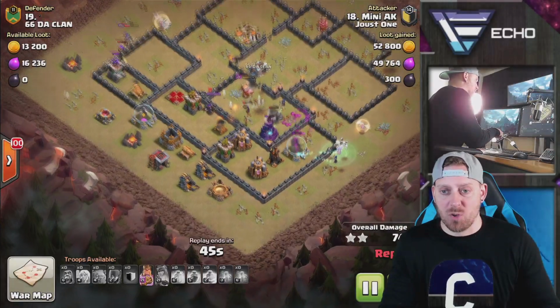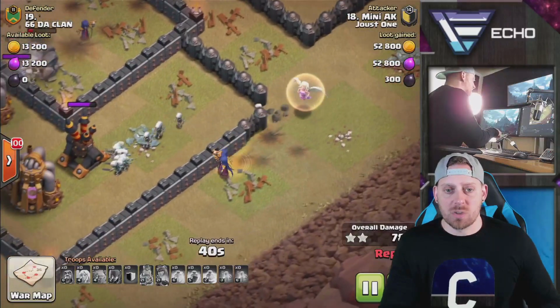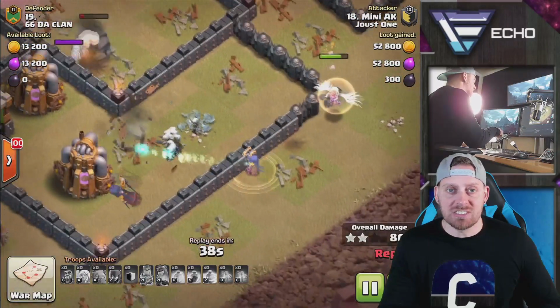Queen's ability's been popped. The witch walk is still going around the base. Look at how powerful that is. These witches are going to stay up and just continue spawning skeletons the entire time.